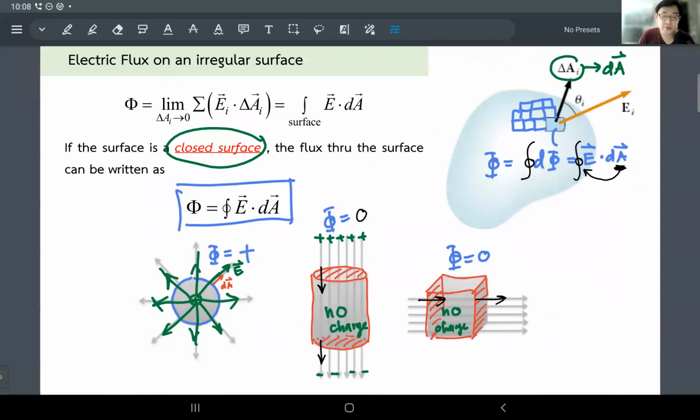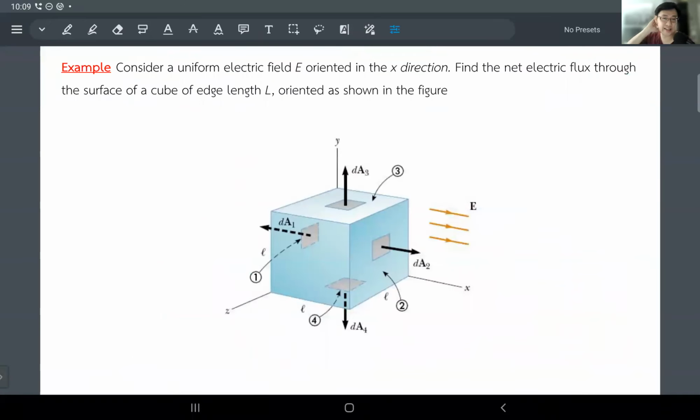All right, but before we get to that, charge or no charge inside, let's learn how to really calculate the amount of flux through surfaces. Sounds good? Having fun now? Okay. All right, guys, start with this. I have a bunch of exercises that I hope by the end of these examples, you have a clear picture of how flux can be calculated.